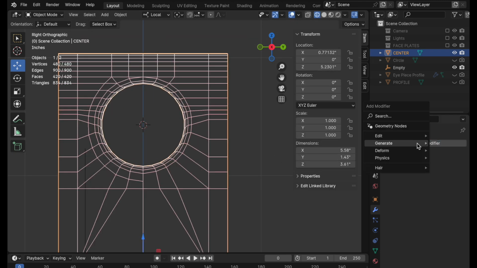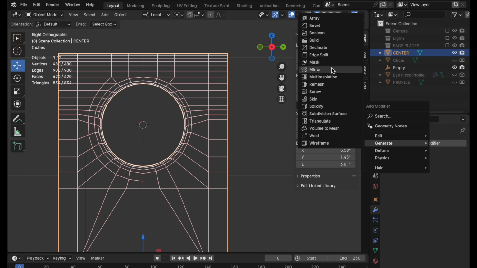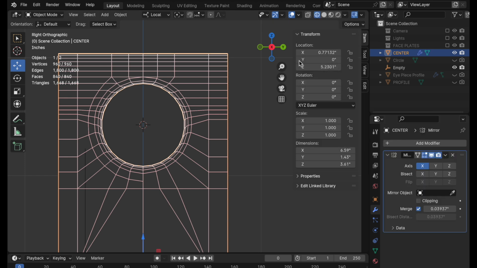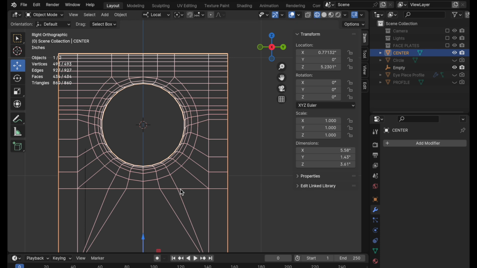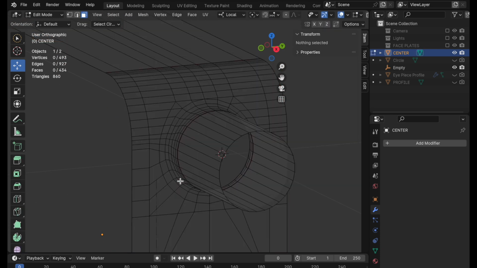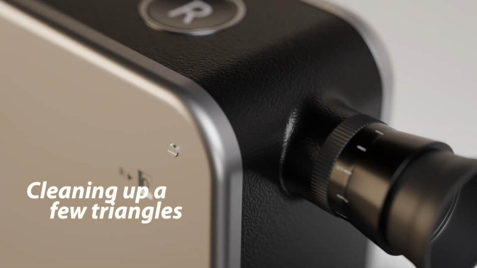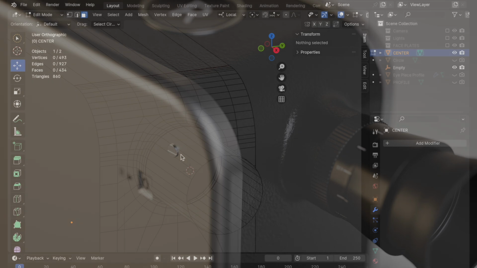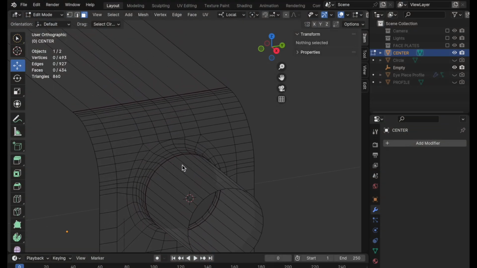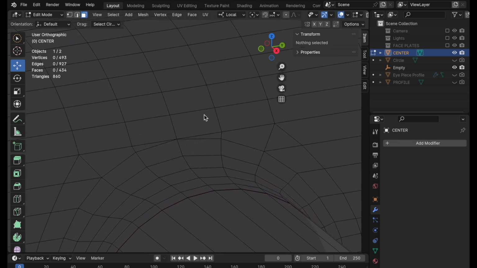Tab key, let's come over and add another mirror modifier just to do that for us. We're replicating along the Y direction, so let's do Y. Okay, let's go ahead and apply that. Tab key takes us back into edit mode. I said that we can have triangles in a subdivided polygon, and it can handle that, but we do have one little area here that I think we could probably optimize just a little bit.